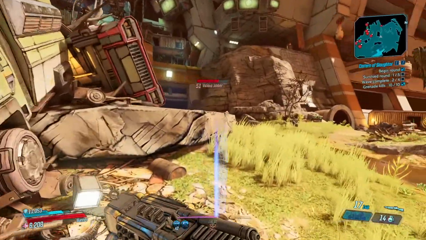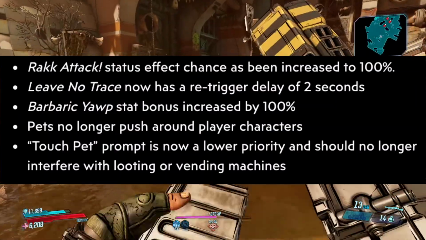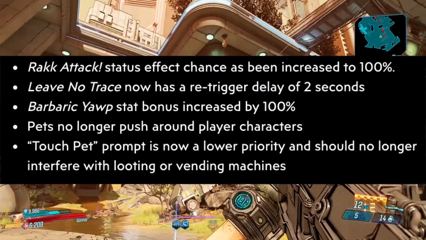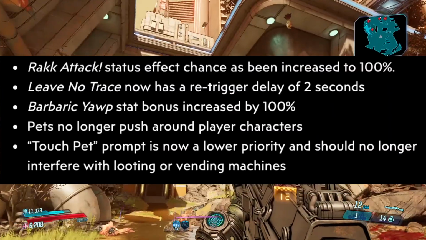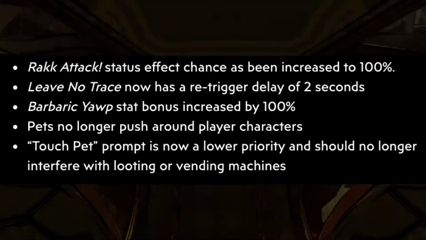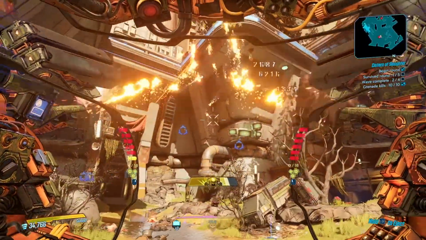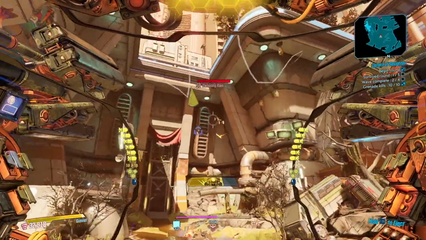So what they've done with FL4K is, the Rack Attack status effect has been increased to 100%, Leave No Trace now has a re-trigger delay of 2 seconds, Barbaric Yap stat bonus increased by 100%, pets no longer push around player characters, and touch pet prompt is now lower priority, and should no longer interfere with looting or vending machines. It seems like they're doing a lot with FL4K's Leave No Trace tree, with them lowering the crit damage, and now lowering the chance of ammo getting put back into the Leave No Trace.